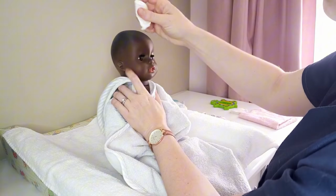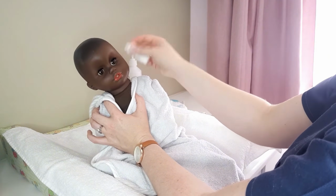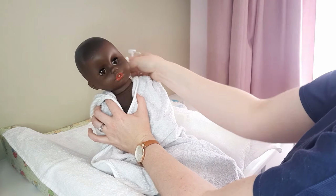Babies love to have milk pooled all the way inside the ears and behind the ears when they go bleh, and they lie on their back and the milk just runs down like this. So make sure that you get behind the ears and you get inside the ears. You just wipe nice and clean.